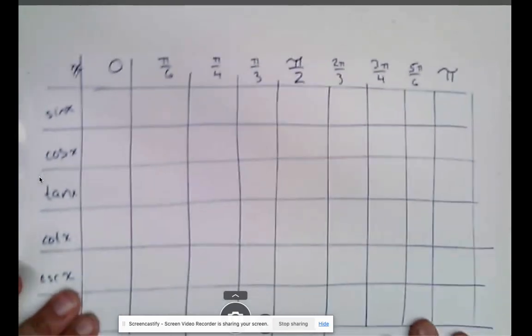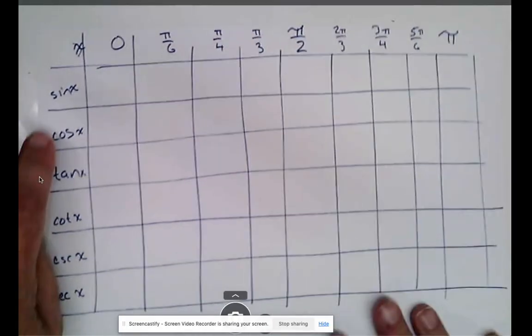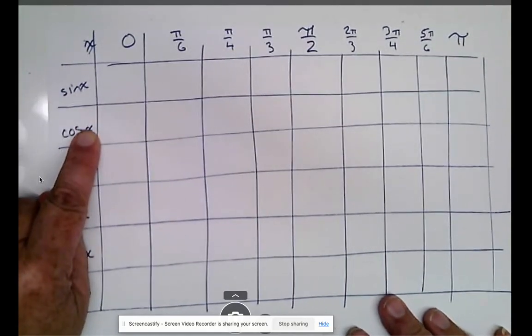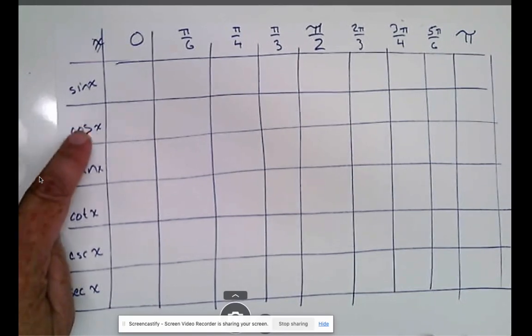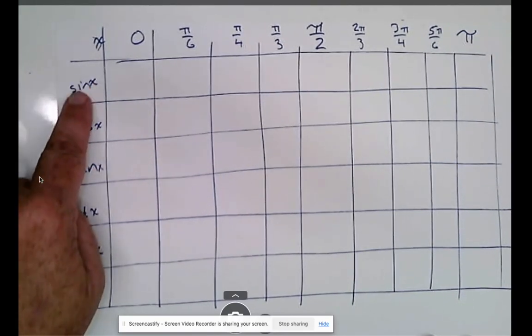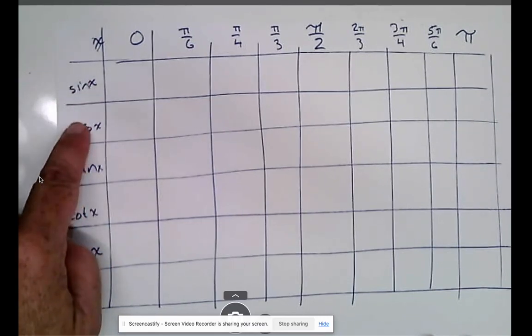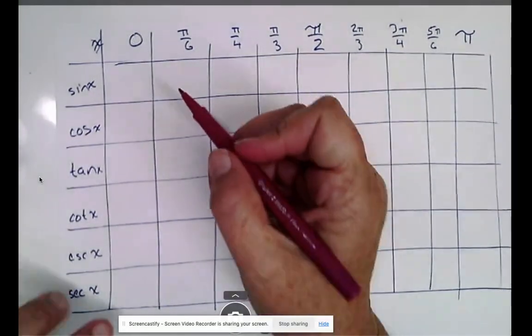Okay, again, make sure when you start that you have sine, cosine, and tangent memorized. Now, it's important to know that I put sine and cosine in this order, sine, cosine. Sometimes that confuses kids because on the unit circle, cosine is the x value and sine is the y value. But I do that on purpose, and I'll show you why in a minute. I don't really care which one you fill in first, but you should have these good to go.